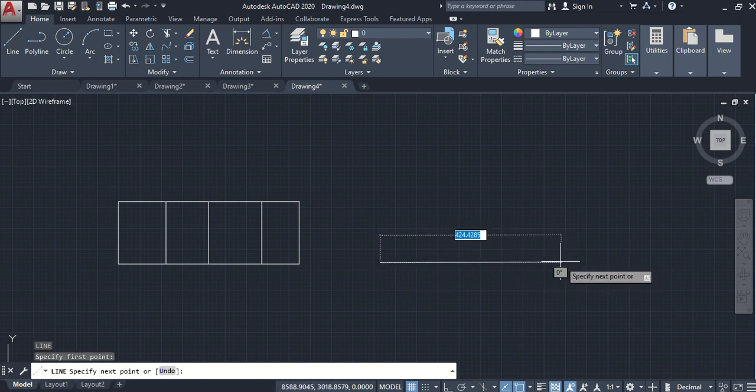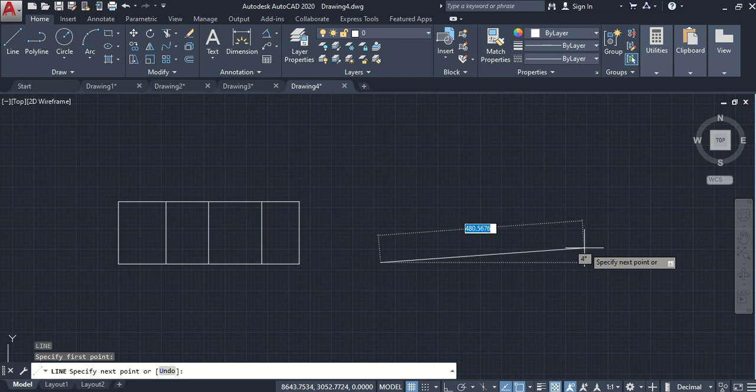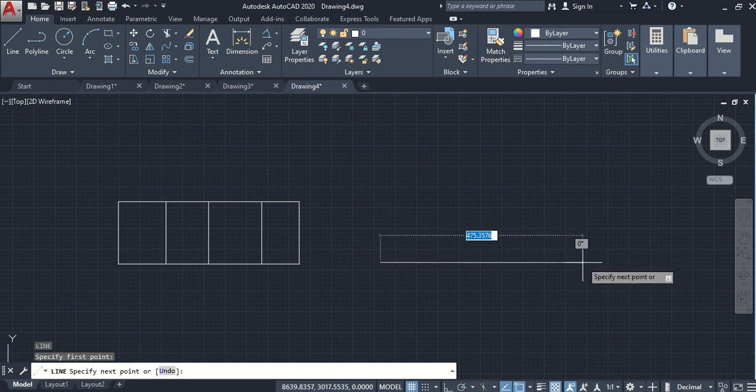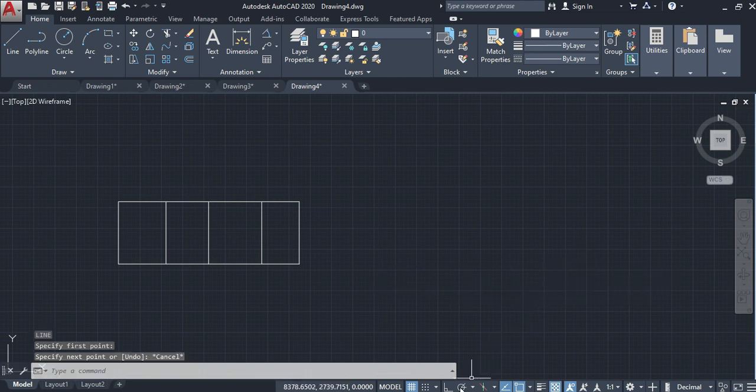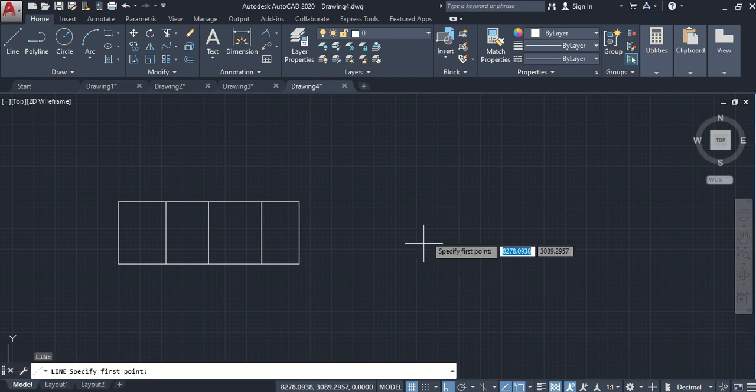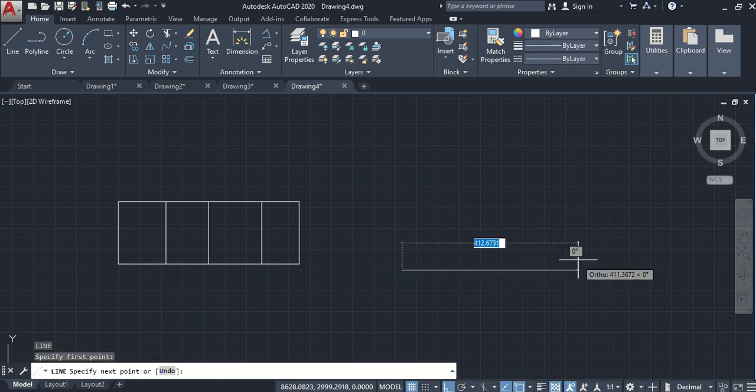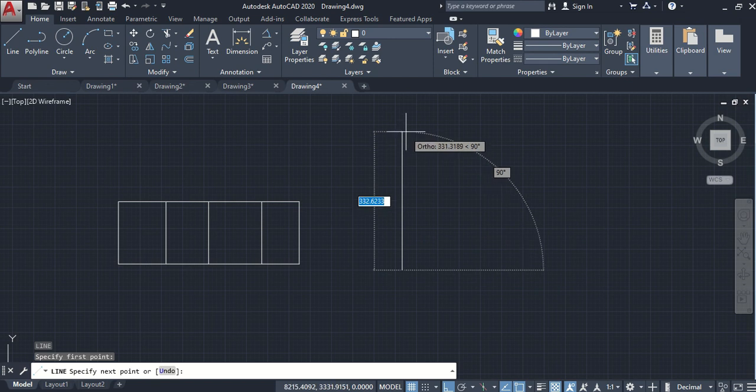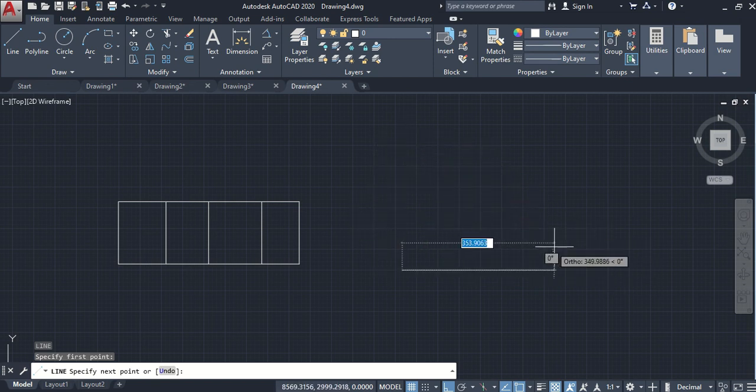If you have a problem in setting the angle to 0, there is an option here in the status bar called ortho mode. If you turn it on, the only lines you can draw are at 0 angle or at 90 degrees angle. So it will make it easier for you to draw.